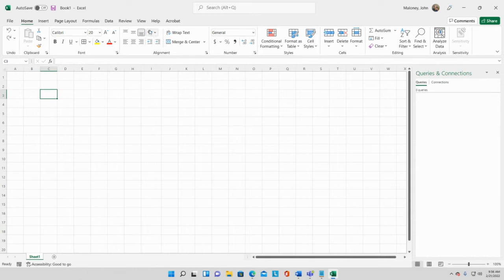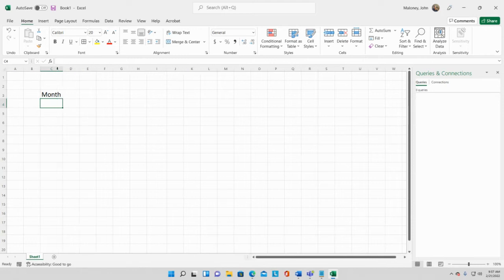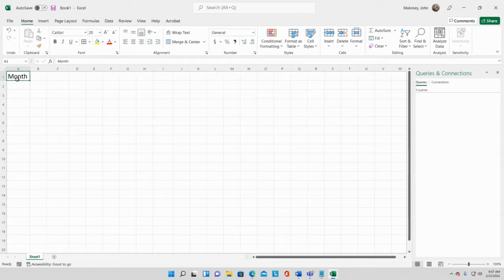Okay. So if I want to type something and then have it change to something like that, let's say I was just saying month. We're going to be doing a lot of things in Excel, by the way, where we're using months, because we want to know monthly sales, monthly costs, monthly inventory, whatever. Now, this would be a caption, which really means I probably should do it up here. Let's just delete that. I'll put month over here in A1. All right, so I'll say month, and I'm just going to widen that just so that cell A1 fits that, even though it doesn't really matter.